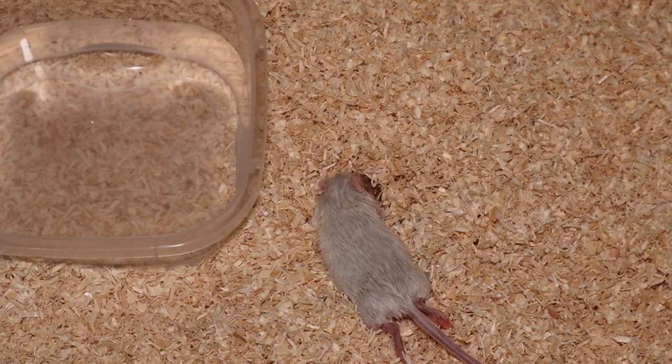And yeah, like I said, unfortunately we won't get to see her eat. She'll drag it under, and she doesn't really like to eat on top of the substrate. But that is it, the last one. So I'll give you a recap in the outro, and we'll leave this girl to finish her big meal.